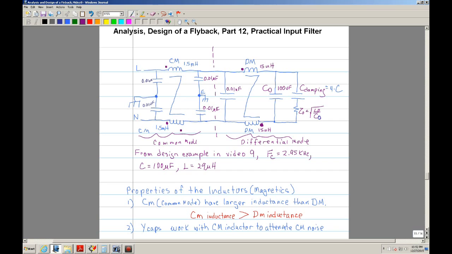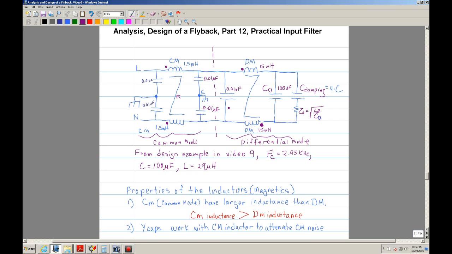Now one of the ways of distinguishing which is which is all you have to do is look at the dot of the coupled inductor. In this case, if you notice, the dot is on the same side. So if the dot is on a common side, then it would be a common mode choke. So as long as you see that, you can by inspection say this is a common mode choke. Now this little Z that I drew in here means that it's coupled. In other words, these are wound on the same core, so they interact with each other.